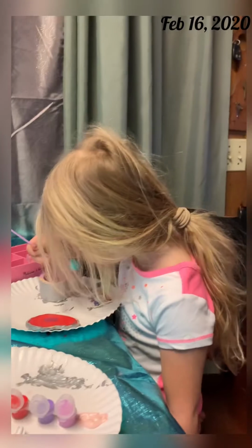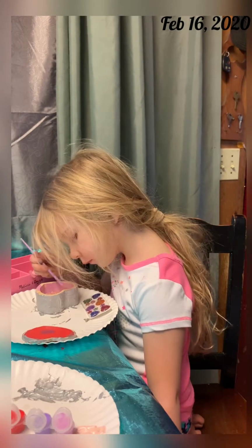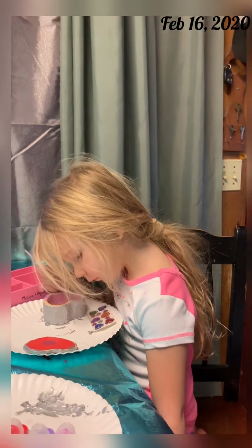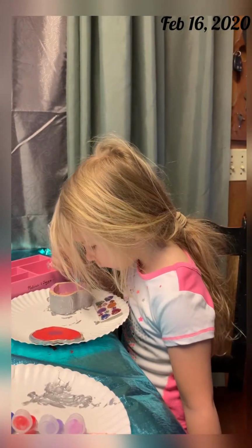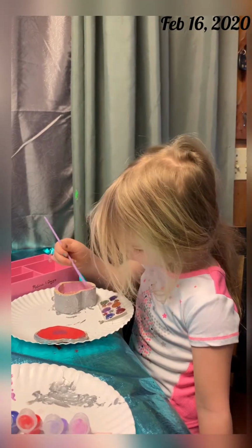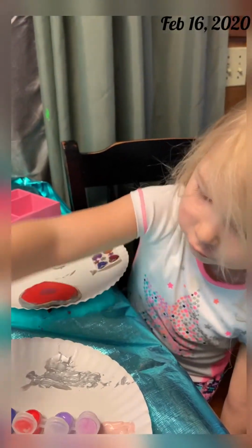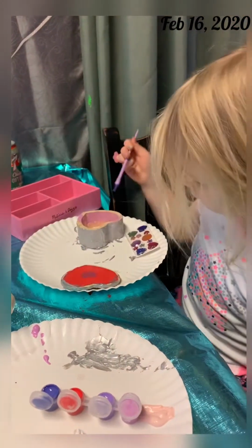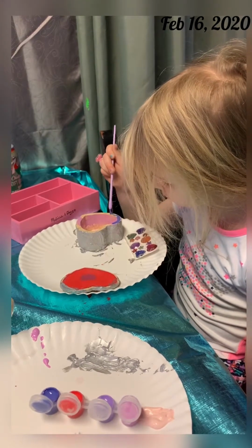Maybe I got this, some of this. And thank you. That's beautiful. I'll finish the rest later. Now I'm gonna do this. So beautiful when it dries.